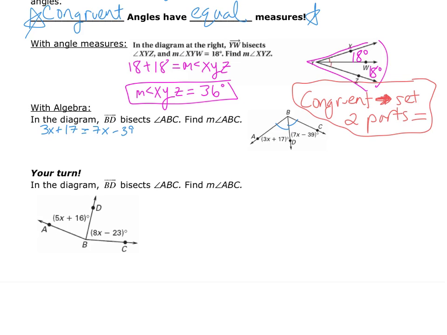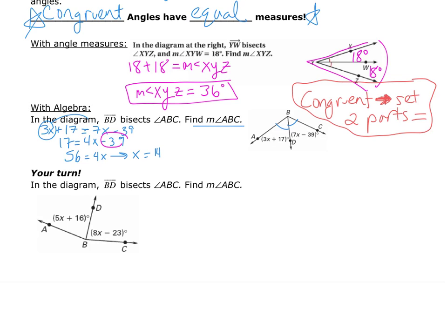Now we need to move our x's so they're on the same side. So if I move my 3x over, that would give me a 17 now on the left, and subtract it would give us a 4x minus 39 left over on that side. I would need to then move my 39 by adding it to the other side, and that would give us a 56 equals our 4x. Divide both sides by 4. And we get x equals 14.